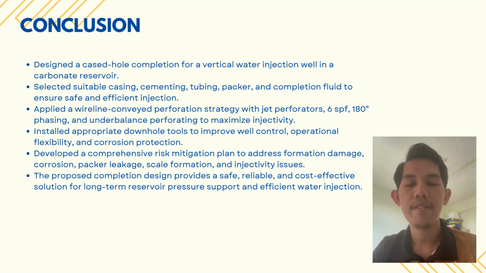For the perforation strategy, we selected wireline conveyed perforation using a jet perforator with 6 shots per foot, 180 phasing, and underbalance perforating to maximize injectivity and improve communication between the wellbore and the reservoir. We also incorporated suitable downhole tools to enhance well control, operational flexibility, and equipment protection.